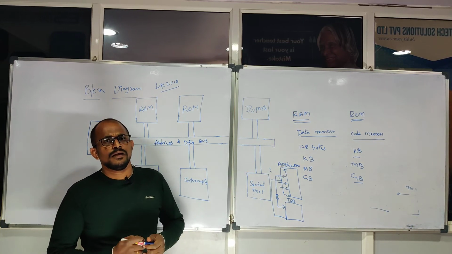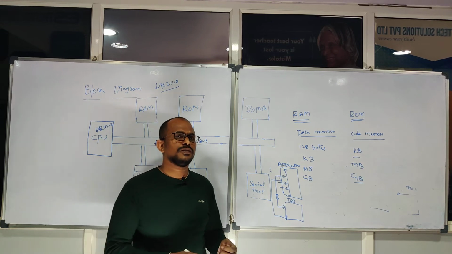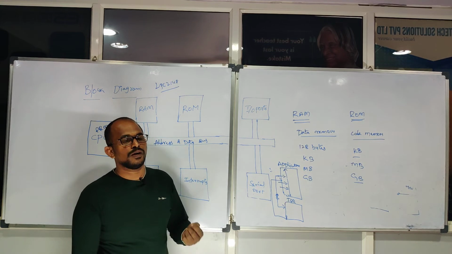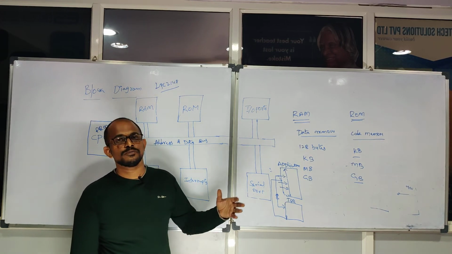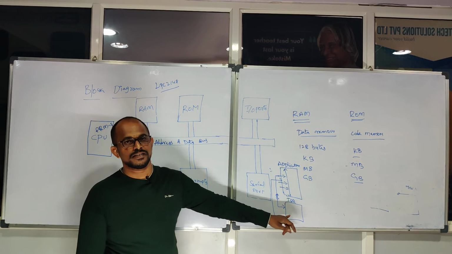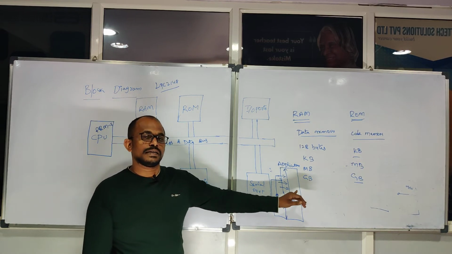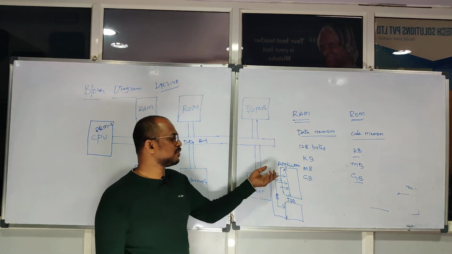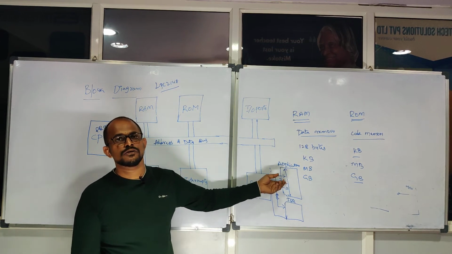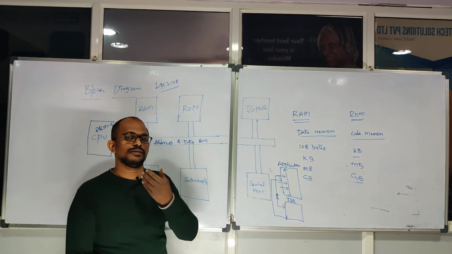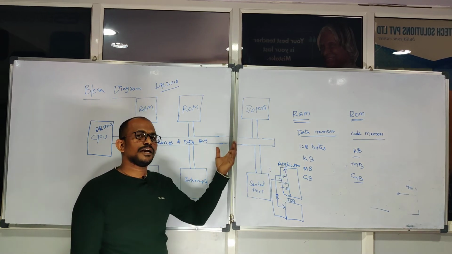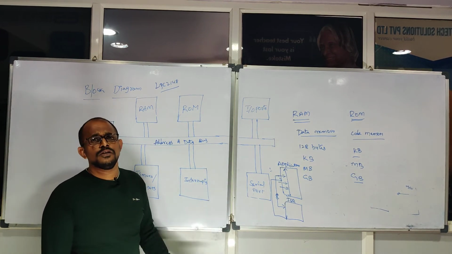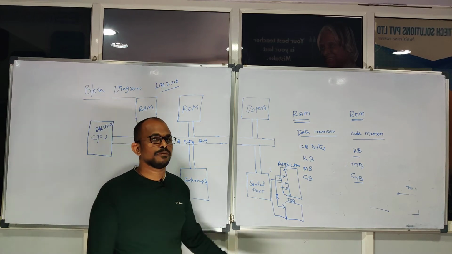A simple example you can find is an ATM machine. While you are not swiping your card, your ATM machine keeps on showing advertisements. But once you swipe the card, it immediately stops showing advertisements and comes to the transaction, because for an ATM machine the transaction is an important task. After finishing your transaction, it goes back as usual to showing ads or whatever it was doing previously. This kind of activity you can do only with interrupts. Without interrupts you cannot set any high priority task from the application.